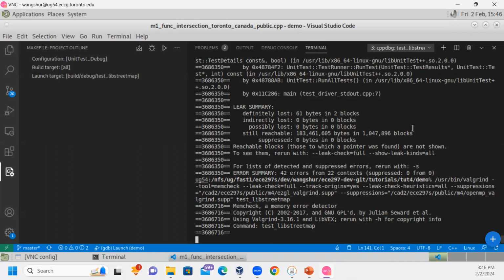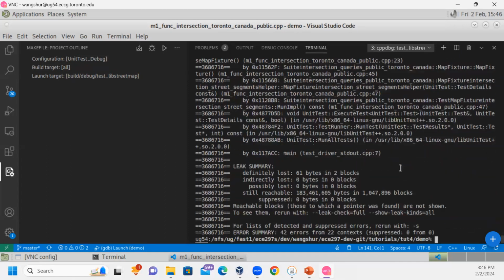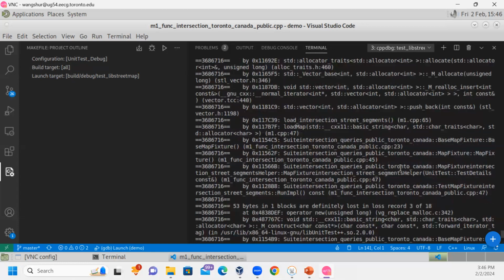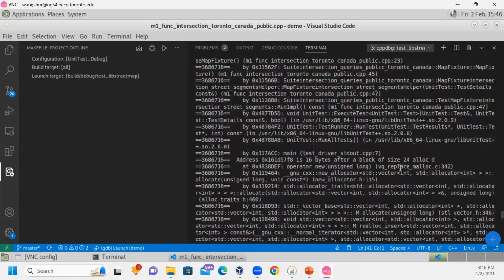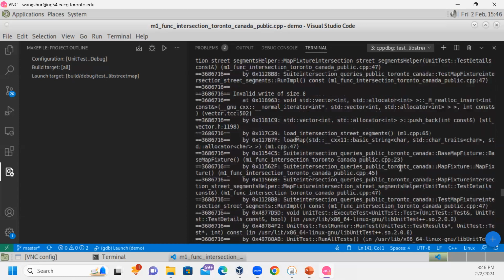So depending on the bug and depending on you, which approach you want to use, it doesn't matter. You may find someone is easier than the others. Or you can try all of them if you can't find the exact bug location from the first try.